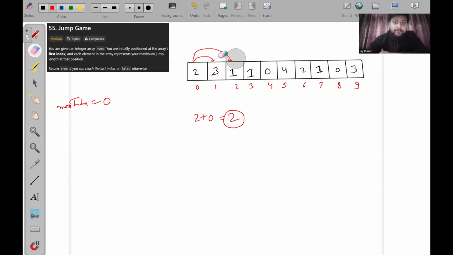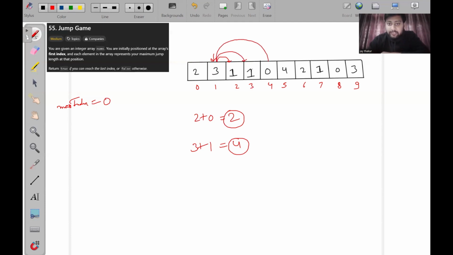If you see this 3, then from this 3, if you take this element 3 and the index value, that is 1, the sum is equal to 4. So this 4 is signifying that from this place we can reach at most index 4. So if we take 1 jump, we will reach the second index. If we take 2 jumps, we will reach the third index.